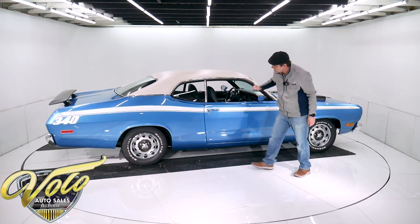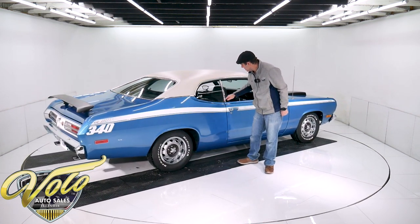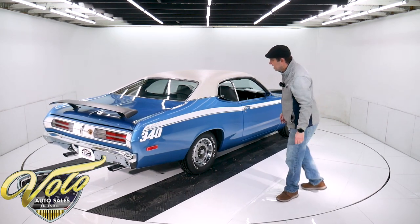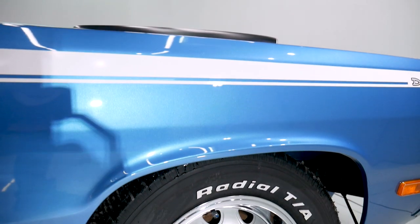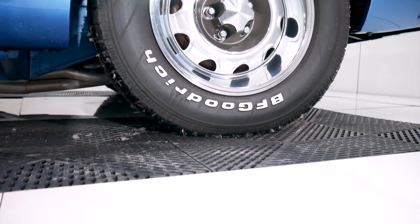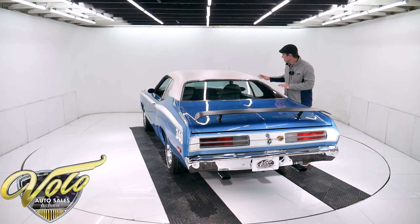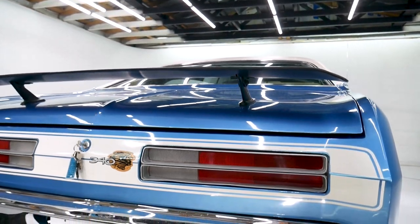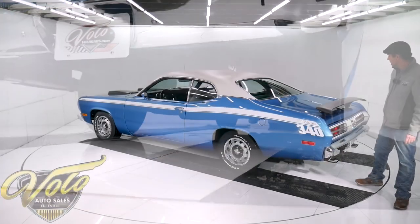It is smooth, straight, and shiny. I did notice a nick right here — it's been touched up. The decal stripes are excellent. I try and point out the ones I see, but just standing here it looks like a new car. The wheels are new reproduction wheels, the BF Goodrich tires are new, the vinyl top is pristine, and the original glass is all real nice. It also has the white decal on the back with the 340 Duster, a rechromed bumper, and a correct wing was added to the car — nice touch.